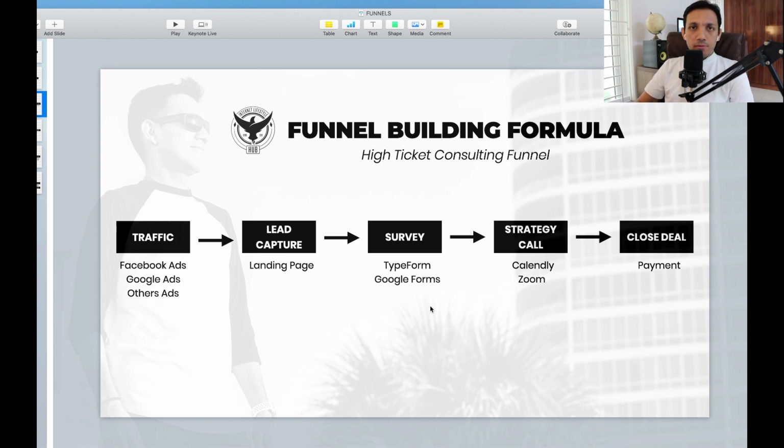So the pro of this particular model is that it is a high ticket model. Even if you get 1 sale or 2 sales per day, it can actually pay for all your marketing and advertising. And the con of this model, I wouldn't say con, but you have to be really good at your subject. If you have to offer something for 1 lakh, 2 lakh rupees, you need to be really good, and it has to solve a big problem in the market.